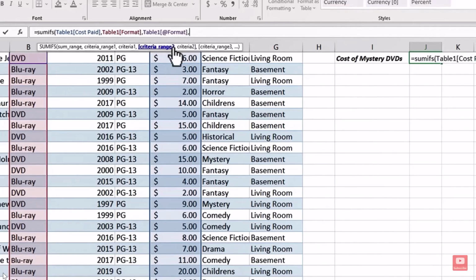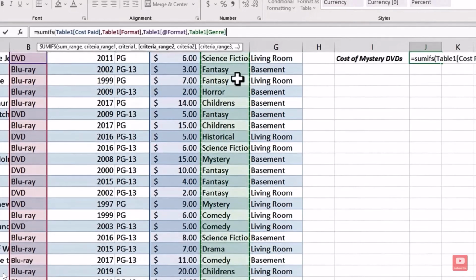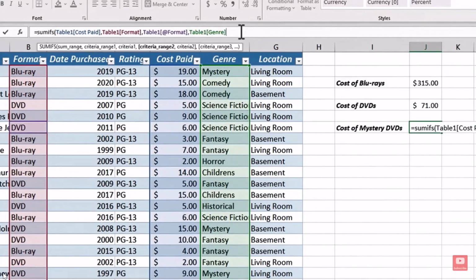But look, because I put a comma, Excel is now expecting another criteria range. Criteria range 2. In addition to DVD, I'm looking for mysteries. So I'll go up here, click on F2 in this case, Control-Shift down to get the whole column, and then back up in the formula bar, comma, and what is the actual criteria? What is it that we're looking for? We're looking for mysteries.